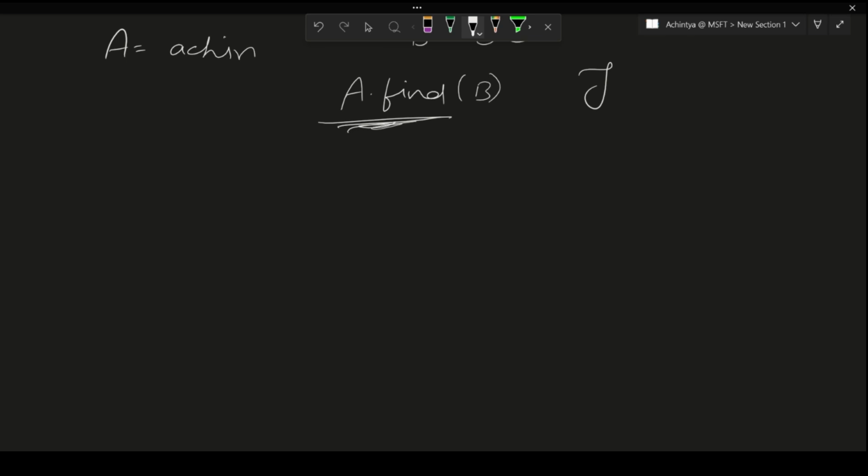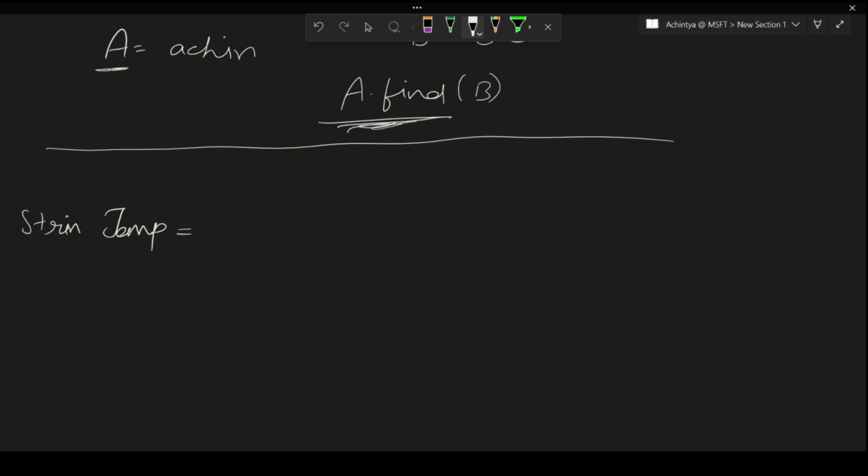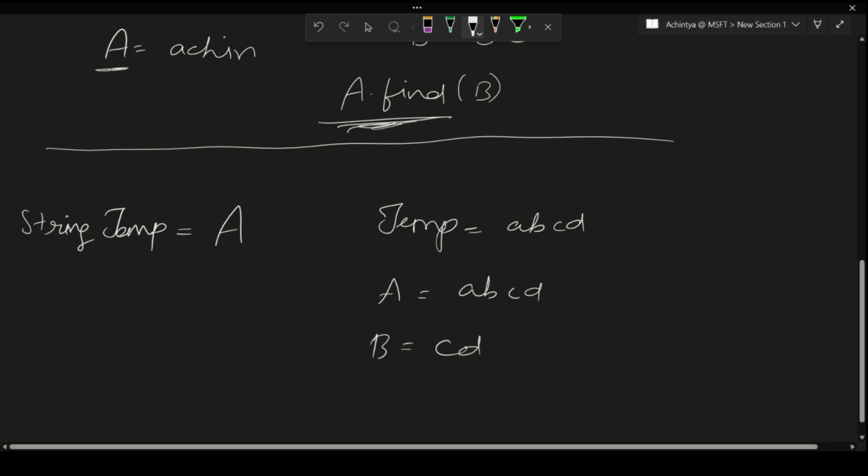One approach for this solution can be that you declare a temporary string, because we shouldn't manipulate A. Suppose I declare a temporary string which will be equal to A. So my temp is now ABCD, my A is also ABCD, and my B is CDABCDAB.